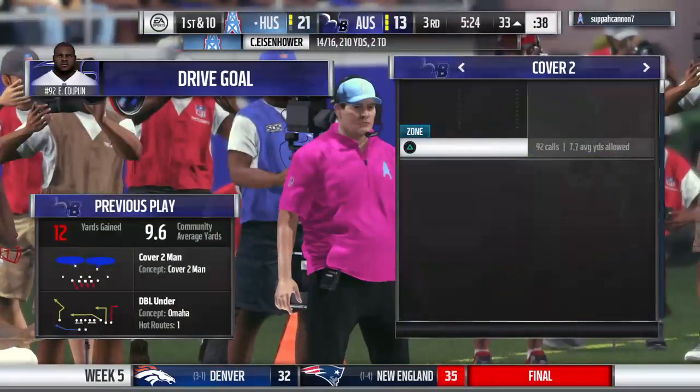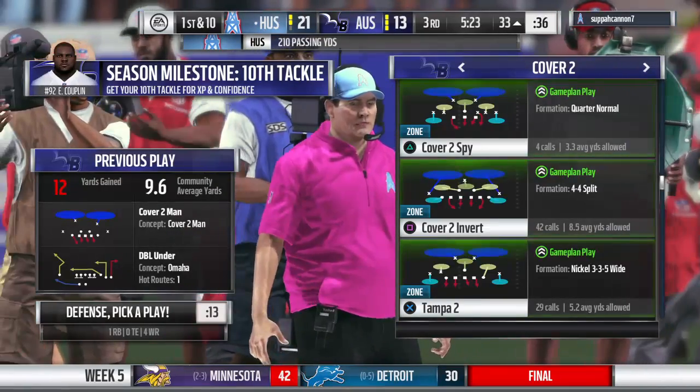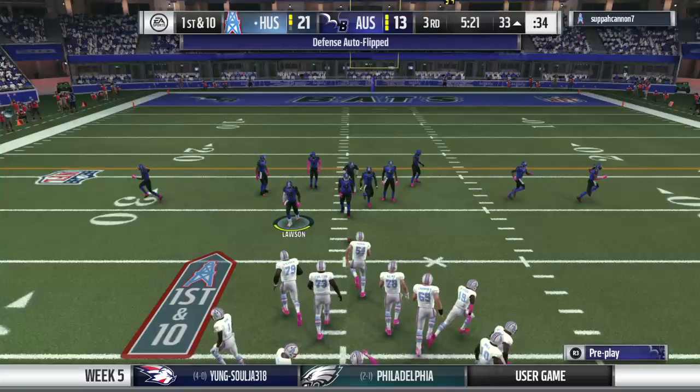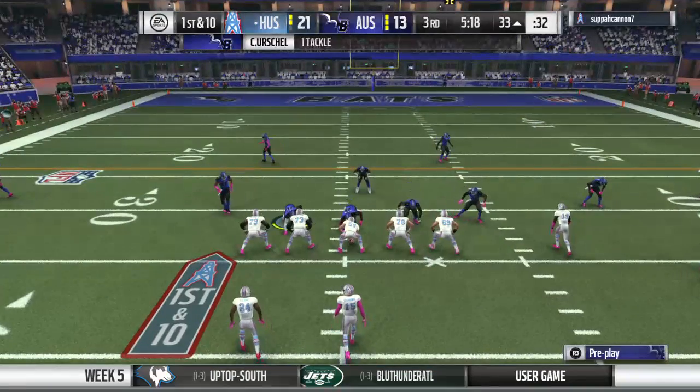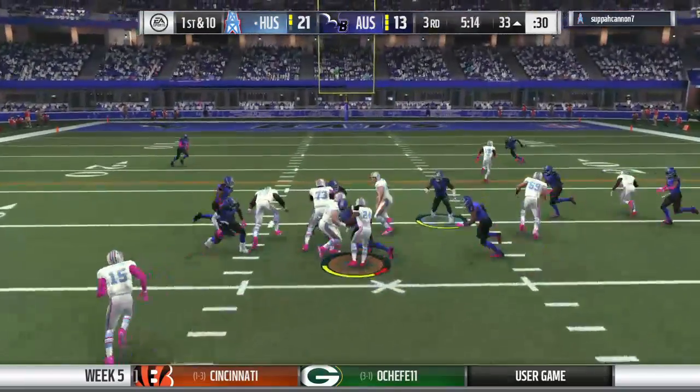I think it's a good point you just brought up. So maybe if you still want to play zone, you go to a zone blitz scheme. And you can drop anyone out of your defensive front, defensive end, defensive tackle. It doesn't matter. You just exchange someone to bring more pressure towards the quarterback and still try and cover downfield.